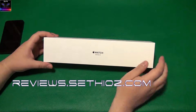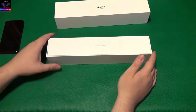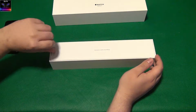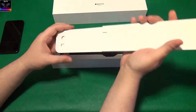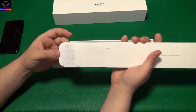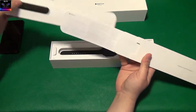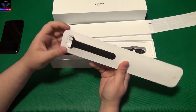So here's the Apple Watch Series 3. Ta-da. As usual, Apple boxes are really good because they like to smoosh them in the delivery. So let's open this up. There's something in here. Ooh, I think these are manuals and stuff. Look at that. There's even some hard case in here. That's the wristband thing. Oh my god, it all falls out.